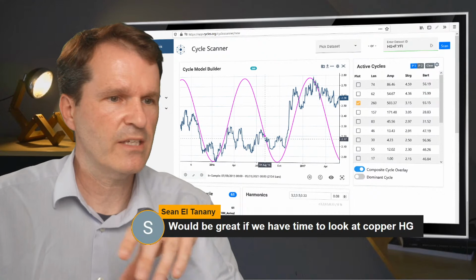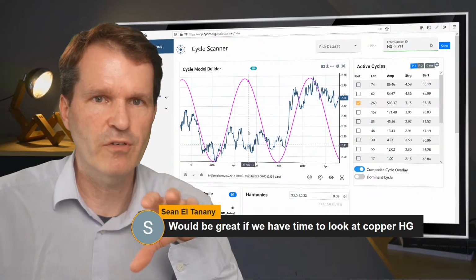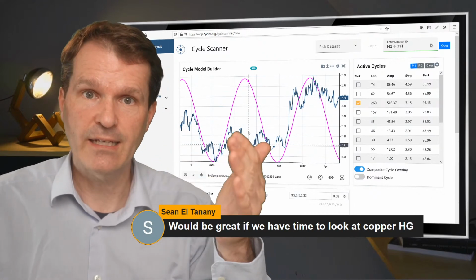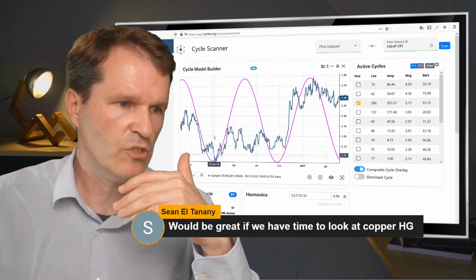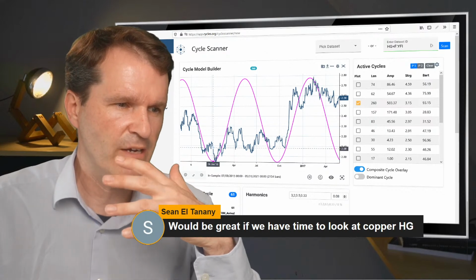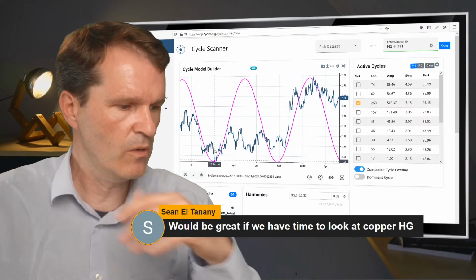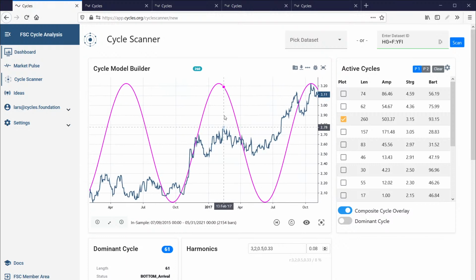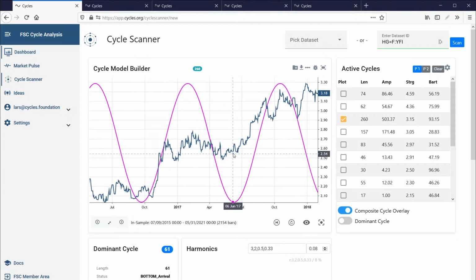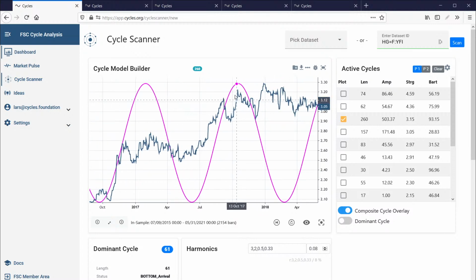I also check back the behavior of this cycle. So if it relates to cyclic bottoms and cyclic highs in this data set or tops, which looks quite nice here, even going back to 2015, 2016, the low here in that point, topping here, then the next low here, then here high. So always see this as a timing indication. Then the next low or upswing starting here in June 2017, moving into this topping period here in October.